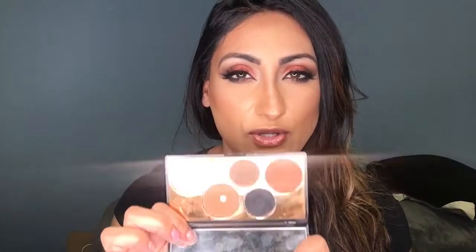As you can see, I am totally 100% in love with this palette. This is $45 USD. You can get it from elciecosmetics.com. I will put the link and all the eyeshadows I mentioned down below. But I think this is worth every single penny. Whether you are a makeup artist or not, this is a great palette to have in your makeup bag.